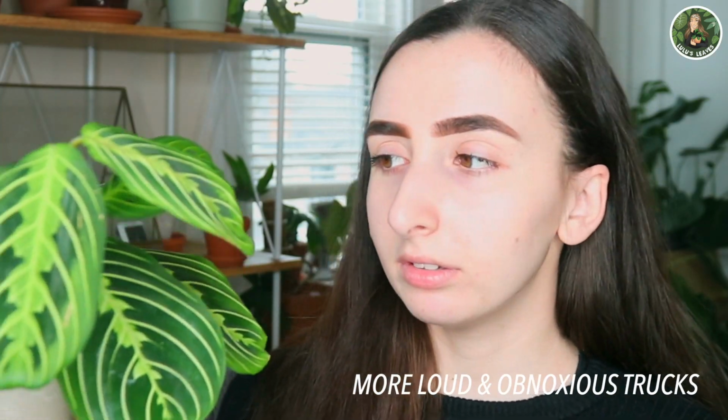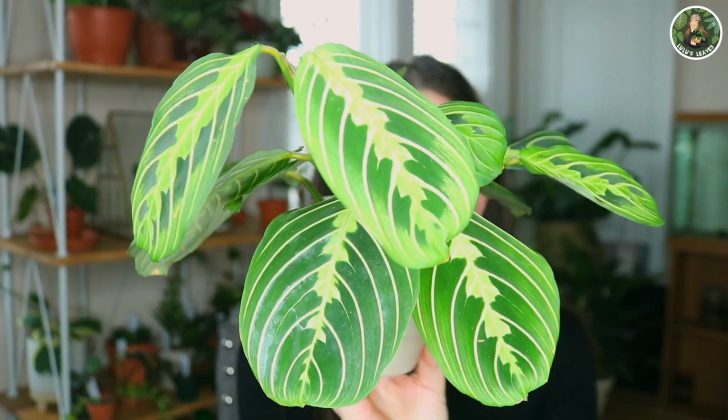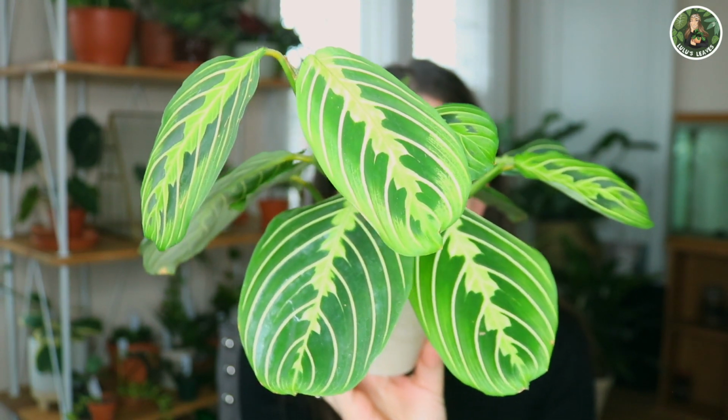Like, for real. I really love this plant because they're typically priced really well and they give you so much love for that price. I know there are so many expensive plants out there that you can just stare at them all day and you're just waiting for them to grow and nothing happens. Where this one, I swear it puts out a new leaf at least every week. And the foliage on this plant is just spectacular.